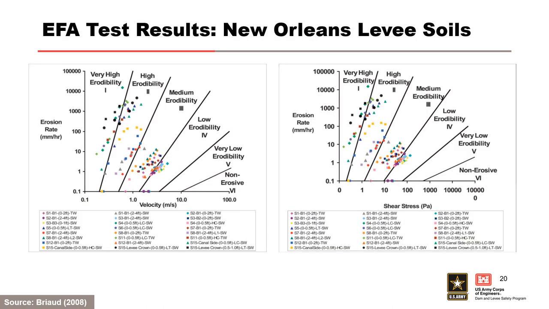These figures show how the erodibility of soils obtained from New Orleans levees varies widely, ranging from very high erodibility to low erodibility. Velocity is plotted against erosion rate in the figure on the left, and shear stress is plotted against erosion rate in the figure on the right. Erosion resistance increases with compaction effort, but the effect is more significant for some soils, like those with higher fines content, than it is for others, like those with lower fines content.